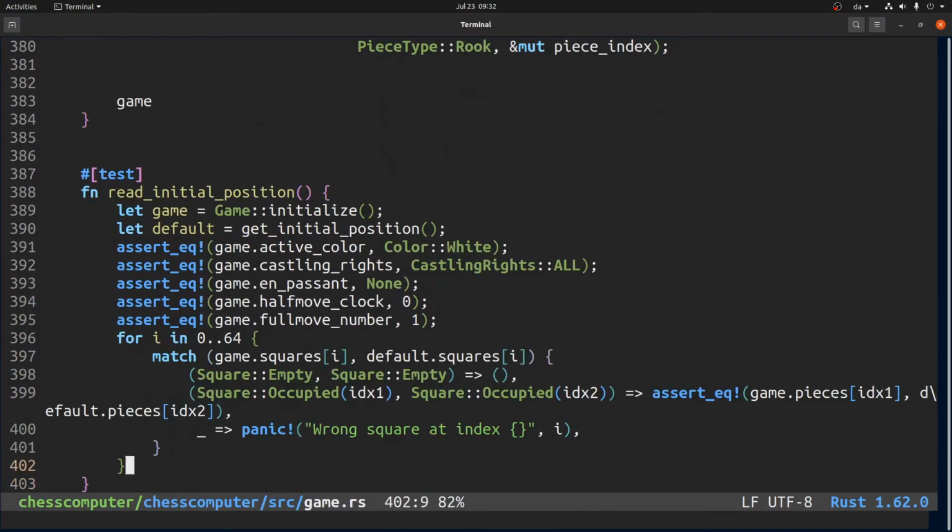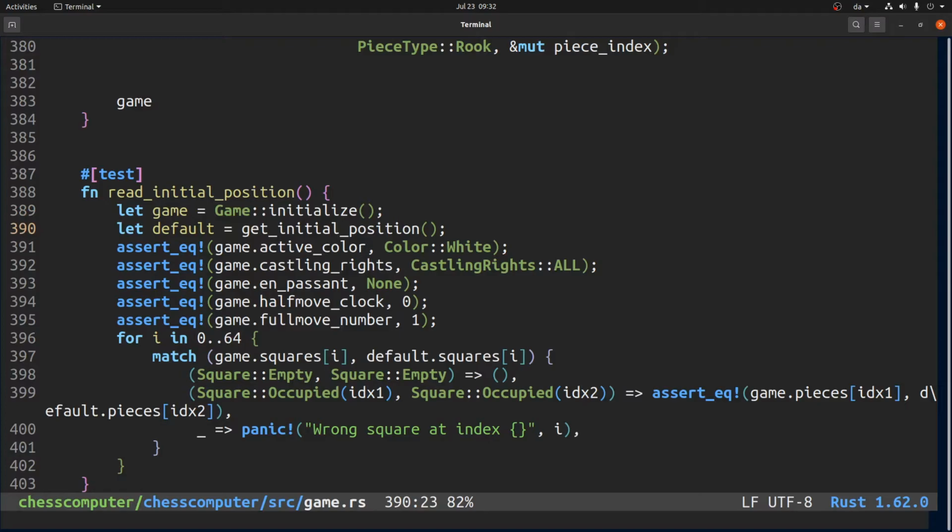And then we will start having some tests. The first one is to test that when we call the initialize function on game, we actually get the correct position. First we make a variable called game, that is the initialized game.